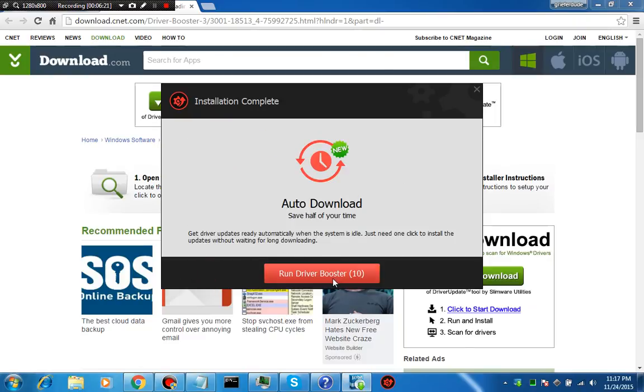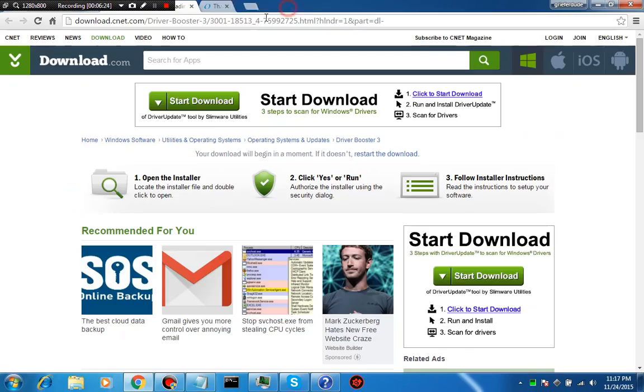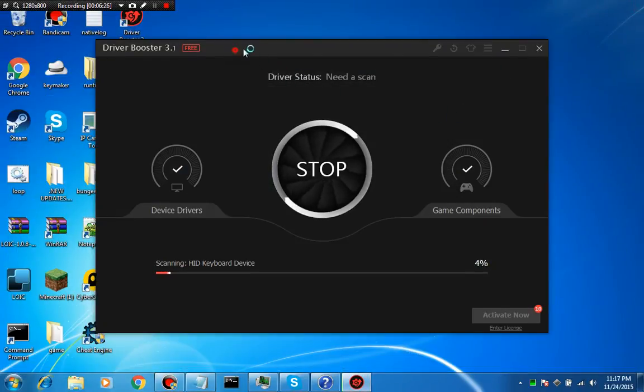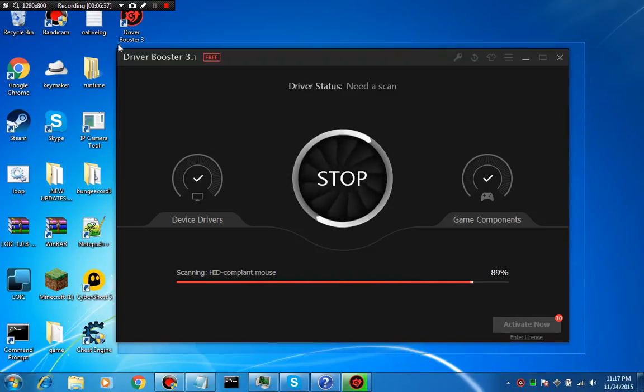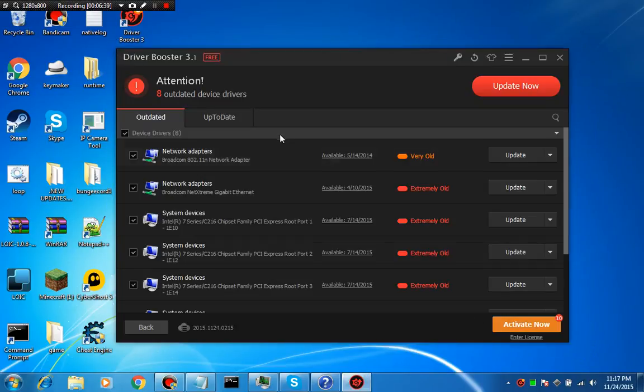And it's pretty much just done, so I'm gonna go ahead and run this. Close all this out. And we'll automatically scan. No, this is not a virus. You can scan it if you don't believe me. I had this on my Windows 7 PC, my Windows 8, and Windows 10. Like, it's really not even a virus.